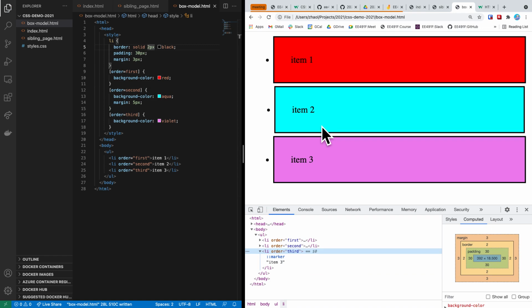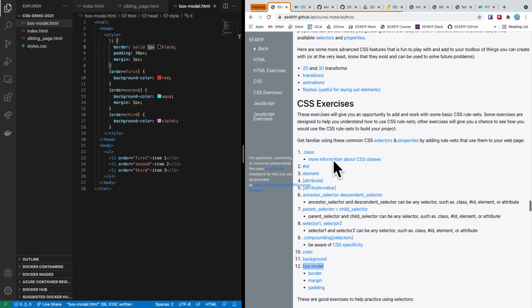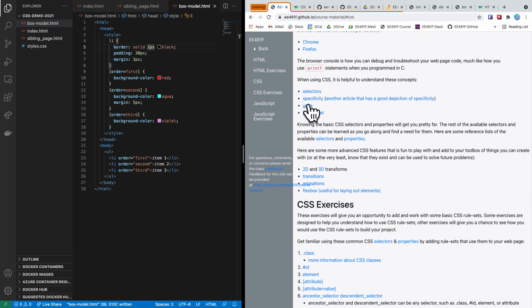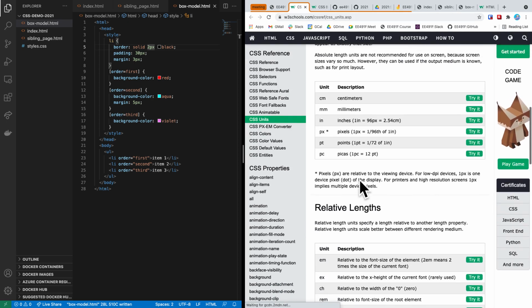Any questions, comments, concerns about the box model? I think we have 10 more minutes, so let me just finish it up with the units. I think that's the next big topic. So there are two types of units.